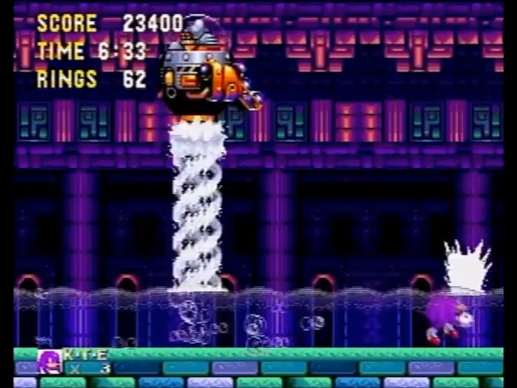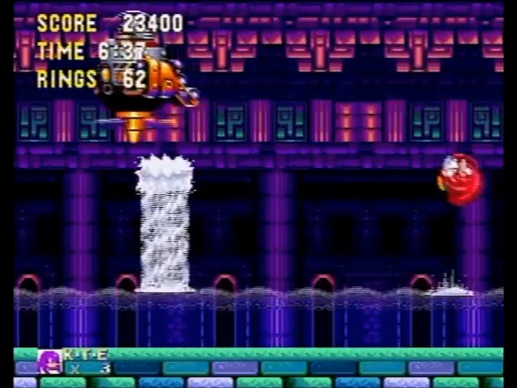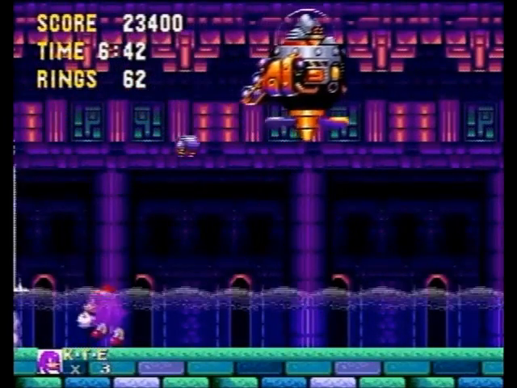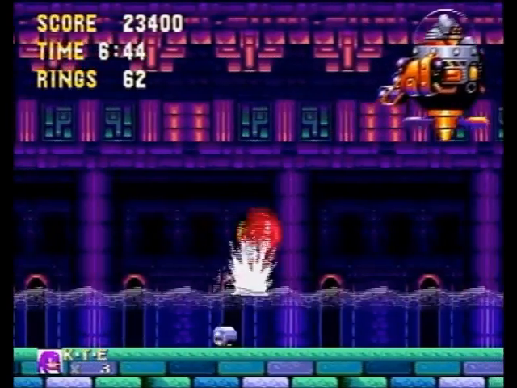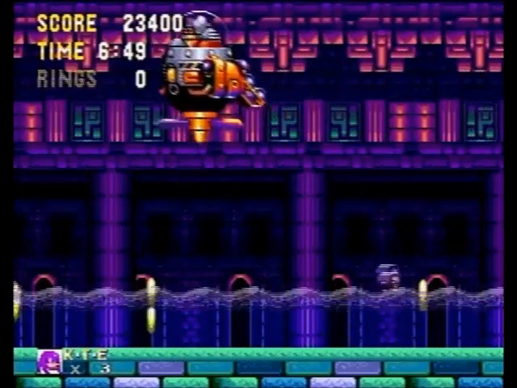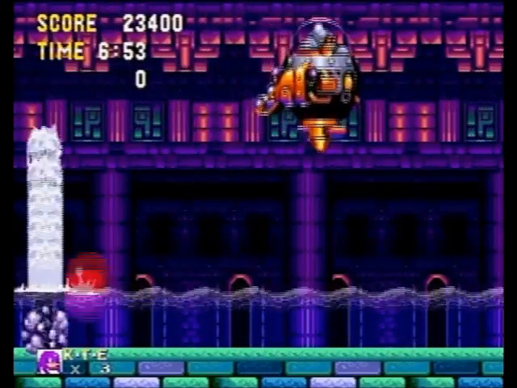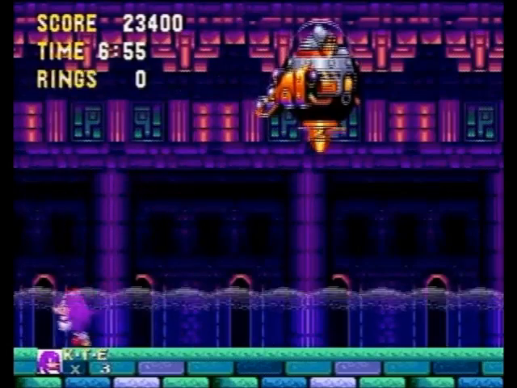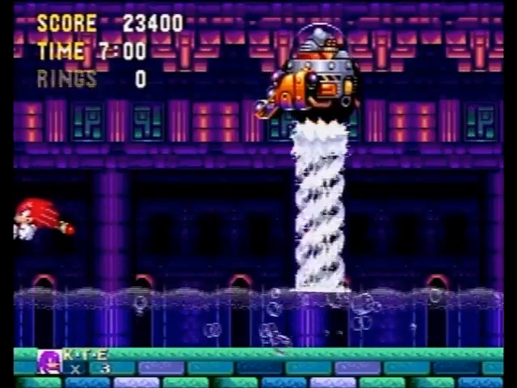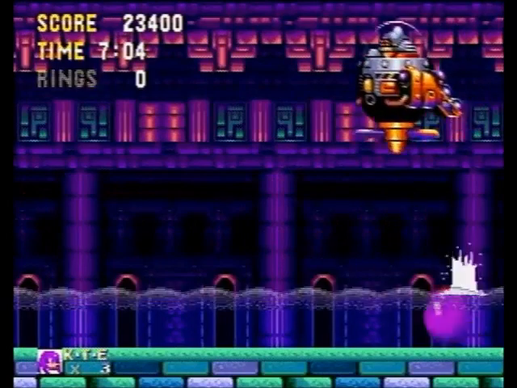Egg Robo will use the Eggmobile to try and suck up Knuckles into the turbine there, and then he'll drop bombs, and you can use either the leftover turbine thing as a platform, or the bombs as a liftoff point, so that you can hit Egg Robo. And now I'm nervous, because I just lost all my rings. I just lost all my rings, and oh god, oh god, okay. I can still win, I just need to be cautious. I just need to plan this out carefully. I can do this.